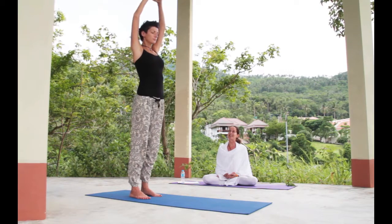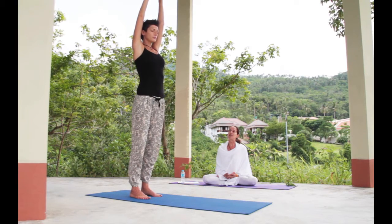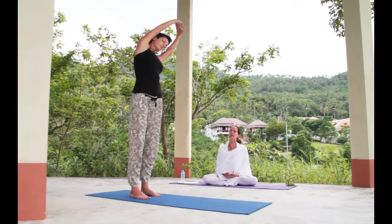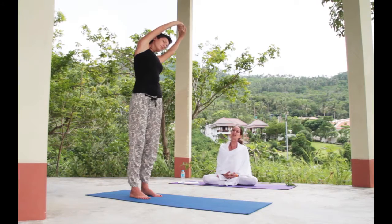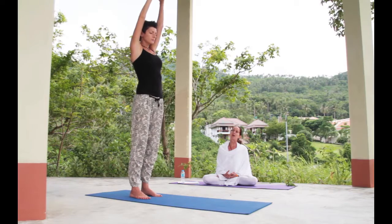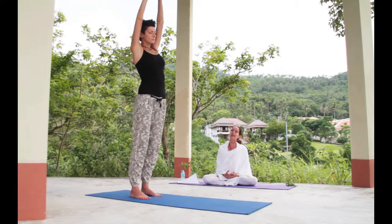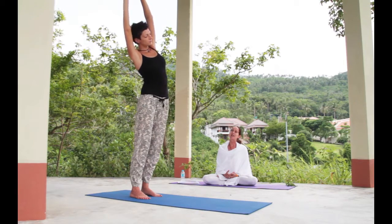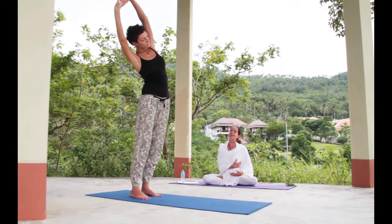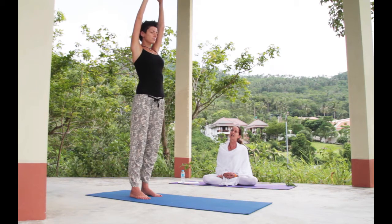Anytime when ready, breathing in, turning the palms towards the ceiling, and on out breath, lowering the body to the left. Stretching first there, also the ascending part of the colon again, but especially stretching there those muscles on the upper part of the body, breathing in to the center and breathing out to the other side. So feel that stretch at the upper side of the trunk, breathing in center.